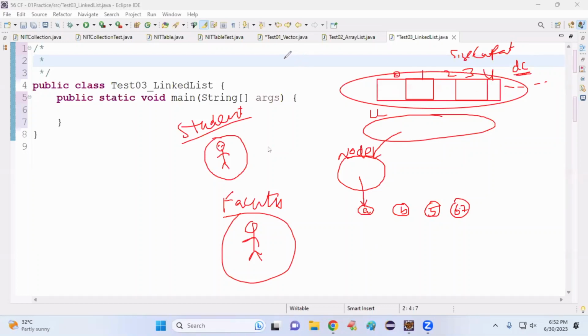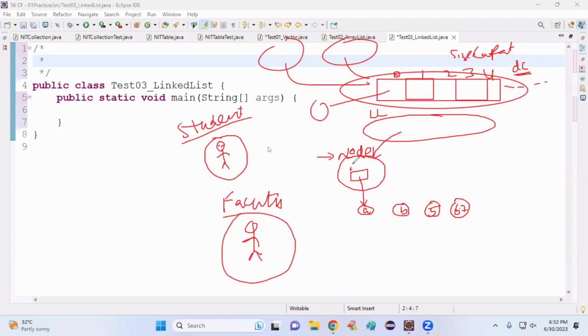So tell me, how do ArrayList and Vector store elements? By using an array. Then how can a linked list store the object? By using a node. Now this node internally uses one variable. An array uses one variable to store our object reference, right? Similarly, a node also internally contains one variable to store our object.